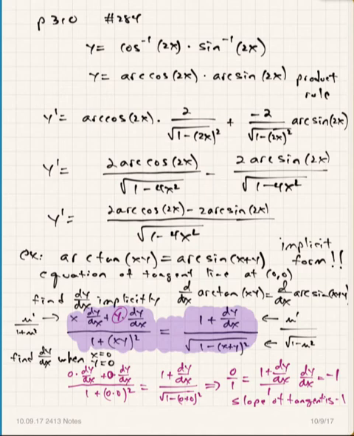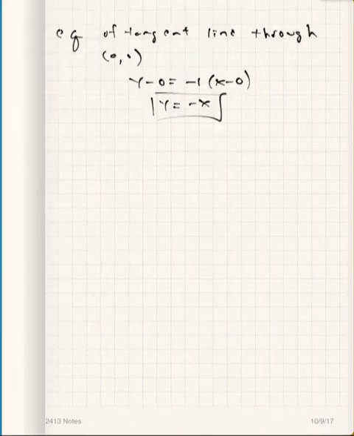You don't really need to solve for dy dx in this case, at least not algebraically, just substitute x equals 0 and y equals 0. And when you do that, you get a pretty simple expression. You end up with just 0 equals 1 plus dy dx. And so you get dy dx has got to be -1 when x is 0 and y is 0. And then from there, we can write out the equation of the tangent line.